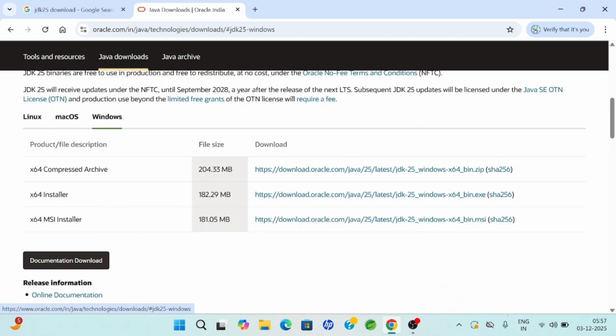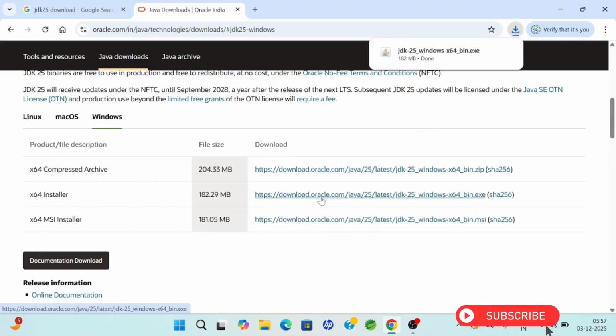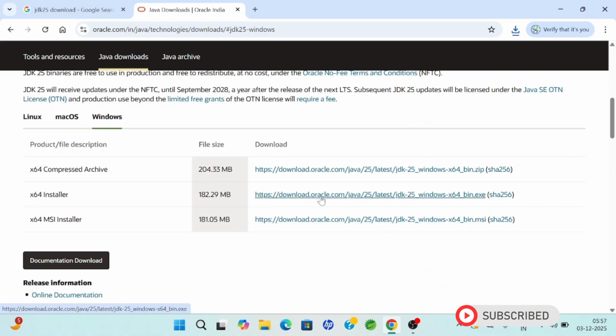So you choose x64 installer. This is the download link. Now I will click. Now you see JDK 25 downloaded. Okay, so in this way, we downloaded JDK 25.